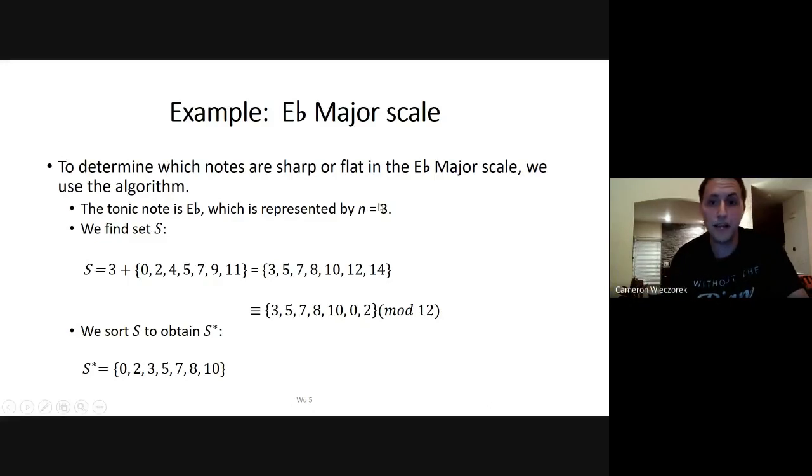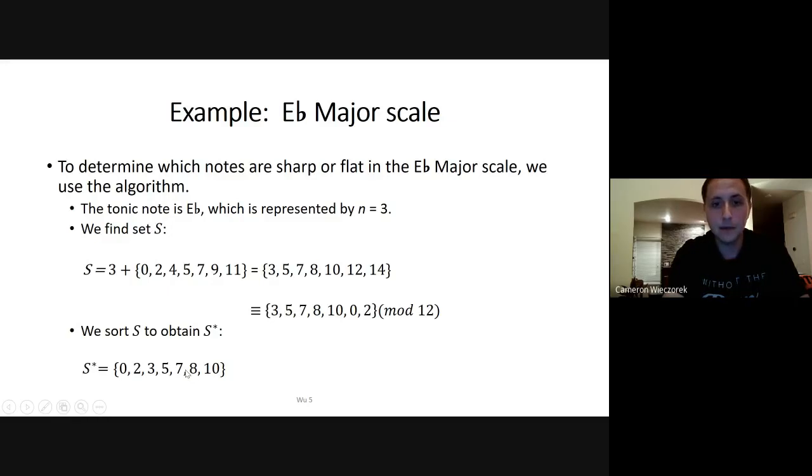Let's look at one where there are some flats. This is the E flat major scale. Spoiler alert, because it has a flat, you can probably predict there are going to be some flats in the key signature. Okay, E flat. If I look at the keyboard, here's C, 0, 1, 2, 3 would be my tonic note, E flat. I'm going to add it to the C major scale, 0, 2, 4, 5, 7, 9, 11. We'll notice that there are 3 values that are 12 or higher: 10, 12, and 14. So we need to subtract 12 so that we're working in Z mod 12Z. I'm going to sort the set from least to greatest, non-decreasing. So S star is 0, 2, 3, 5, 7, 8, 10.